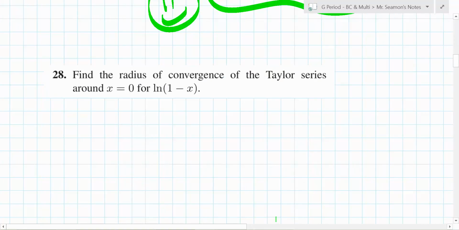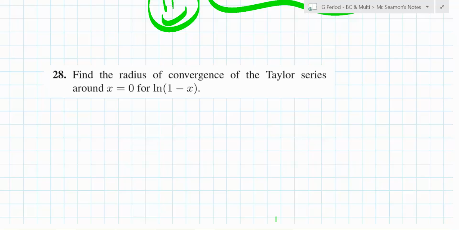Yeah, it says find the radius of convergence for the Taylor series. So how do you find the radius of convergence? What do you have to run? The ratio test. So you have to run the ratio test on the general form. So the first thing you need is the general form for this, and you don't have to derive it if you remember what the general form is for ln x. We're going to get to that in a second. But if you wanted to derive this, what do you have to do first? You have to list the derivatives and come up with the pattern.